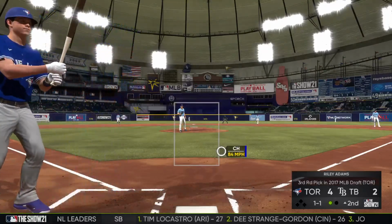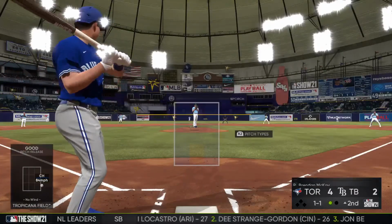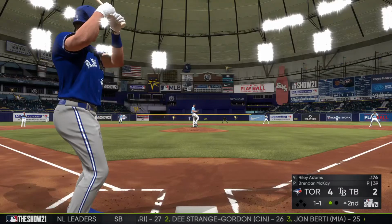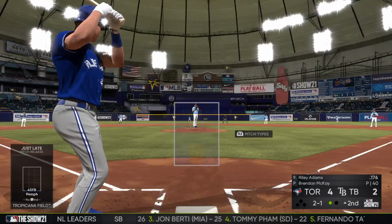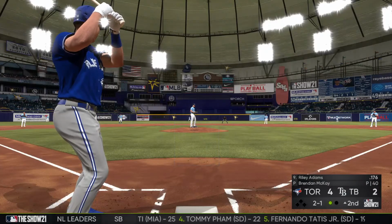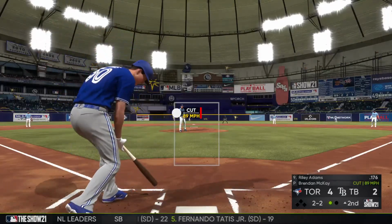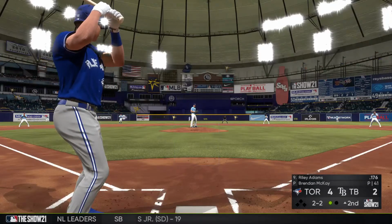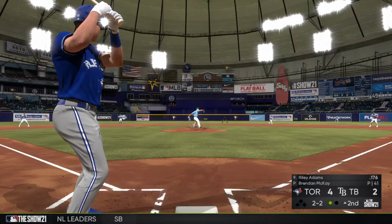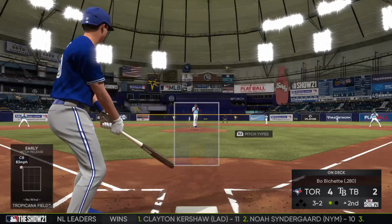Just off the outside that time, laid off for a ball. And there's ball 2 now. Wow, that's 40 pitches for him already. This doesn't have the makings of a start that he's going to go very deep. And it's 2 balls and 2 strikes now. Bases are empty, 1 man out. Curveball, and he buckled him, but it's full, 3-2.